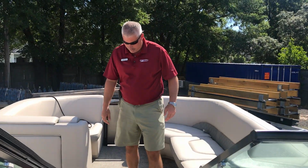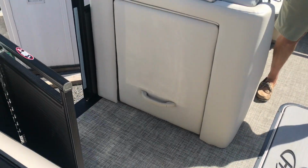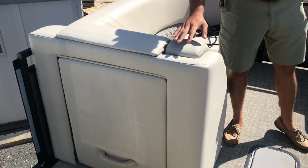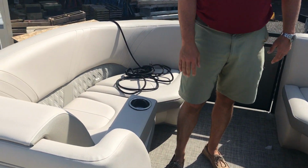As we come forward, has an in-floor ski locker storage, side entry gate, plenty of forward seating with flip-down cup holders.